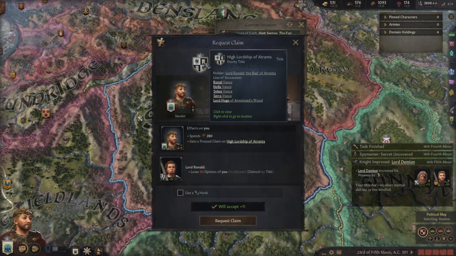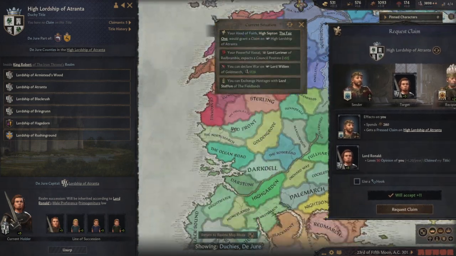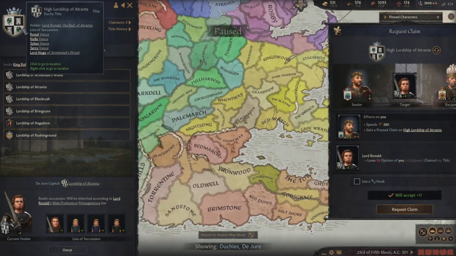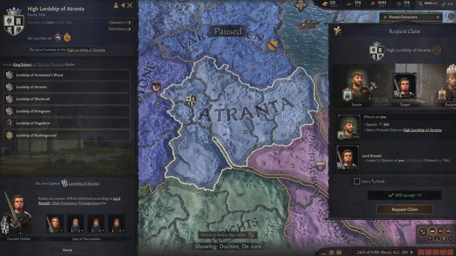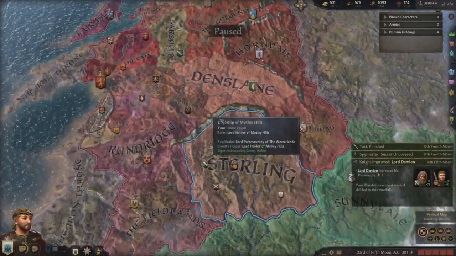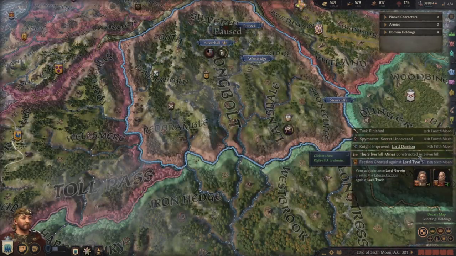He wants to give me the claim to Atranta. Where the fuck is Atranta at? What is that? What the hell even is that? Ah, Atranta. Interesting. You know what? I'll take that claim. I don't care. I'm probably never going to go after it, but I'll take the claim. Why not? Nice. Silverhill Mines constructed. Beautiful.